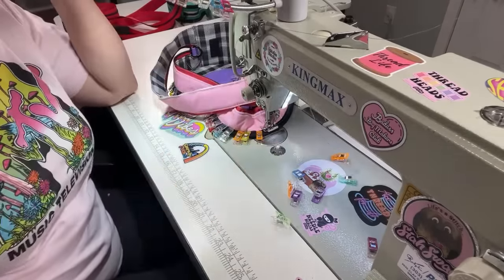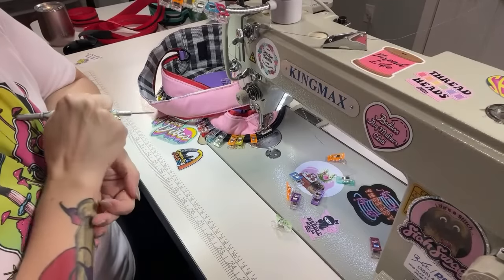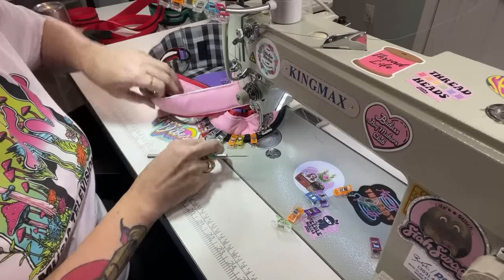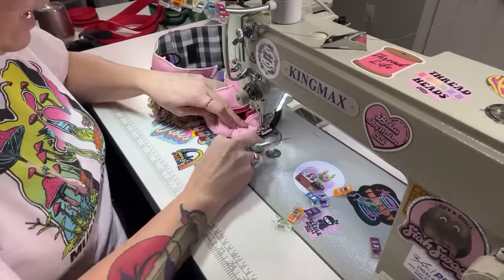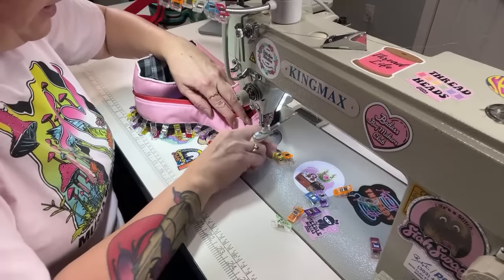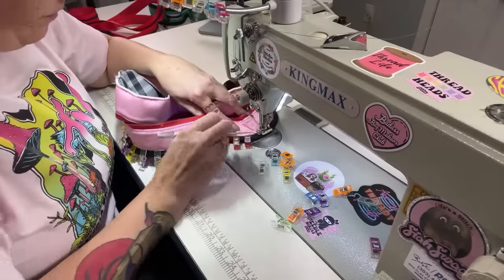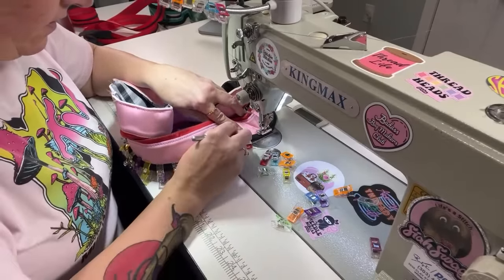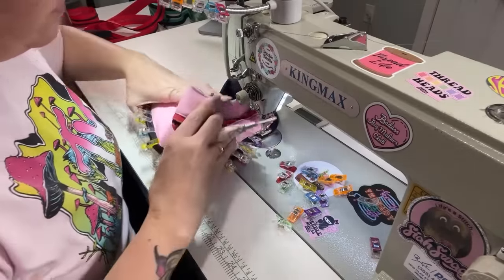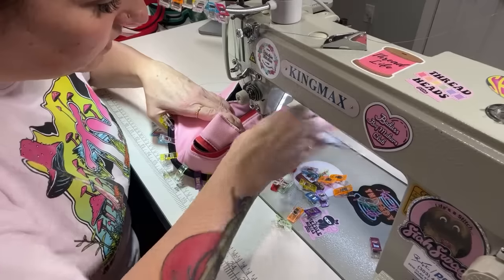Do you see how, because I don't know if you guys can see it all that well. Sorry, I wish I could get you up close a little bit more, but when I take the clips off, the elastic doesn't really move that much because I kind of gave it a little stretch as I went around. So it's stretched the material and kind of stays put as I sew around my bag, which is one of the reasons why I love it. I'm not fighting a second time with the binding, right? Stay put, stay put.